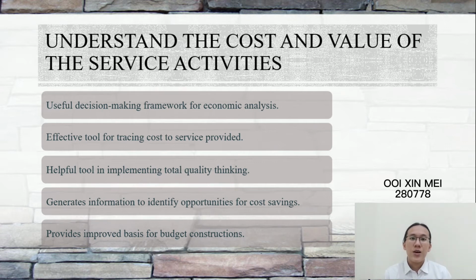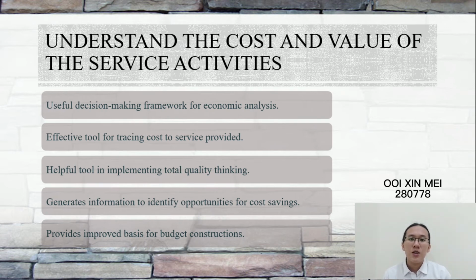Service companies can benefit from using the activity-based costing system as they have the same set of issues as manufacturers, for example, analyzing the operating expenses and performing the service activities that demand resources. This system is also an effective tool in service companies for tracing costs to the service provided and a helpful tool in implementing total quality thinking in service companies as it encourages the management team to analyze activities and determine their value to the customer.